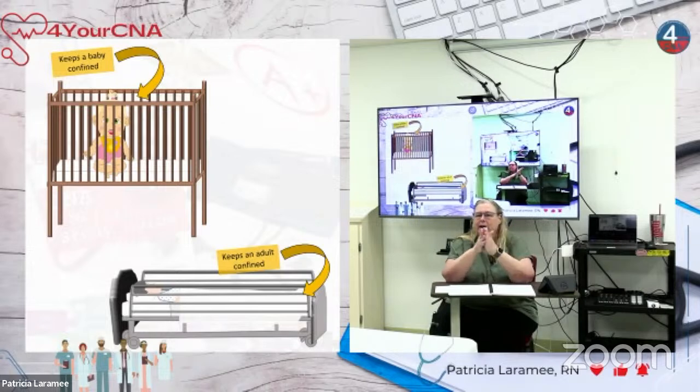Another reason that we use side rails is for safety. Now, I love this one. If a patient is a fall risk, right? If we're afraid if they get up and walk by themselves, they might fall, they're weak, they're unsteady, whatever the case may be, we tell them to use their call light. Call us when they need us. We go in and we help them. But do we always answer those call lights immediately as they go off? No, we should, but we're busy with other patients. We're short staffed. So sometimes those call lights are going to go off for a little while.